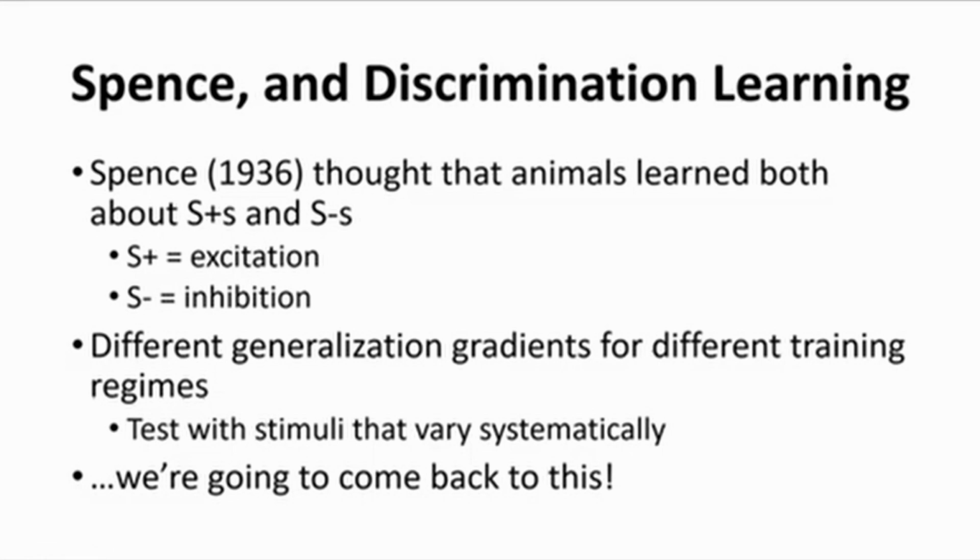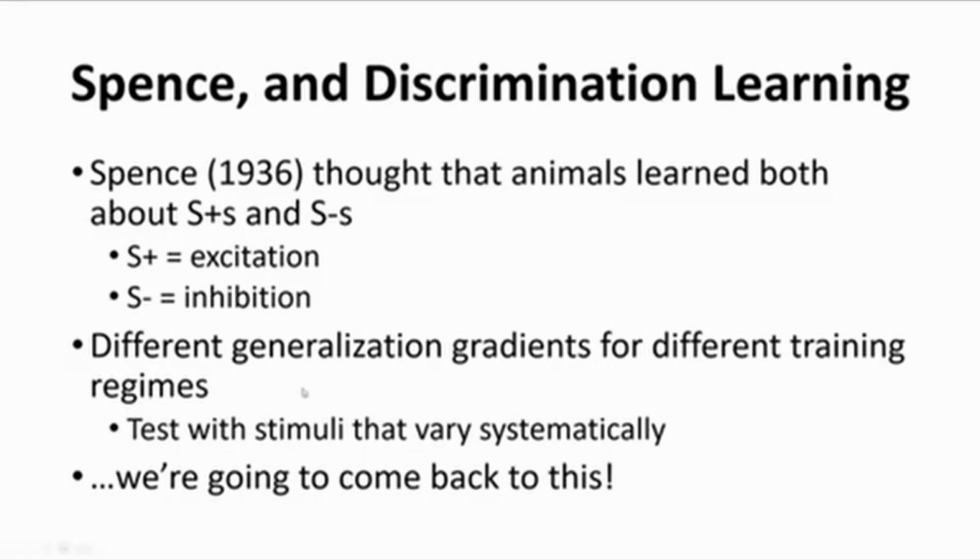And from this, we could say that the outward effect that we observed is differential responding because of conditioned excitation to the S plus and conditioned inhibition to the S minus. Now, we know that individuals respond less to S minuses, but an S minus doesn't have to be specifically inhibitory to elicit less responding. But the basic idea here is that we would actually have two generalization gradients that operate behind what we actually observe. So we would have an excitatory stimulus generalization gradient and an inhibitory stimulus generalization gradient, and the net outcome of those two gradients overlapped should give us what we actually observe when we measure responding.